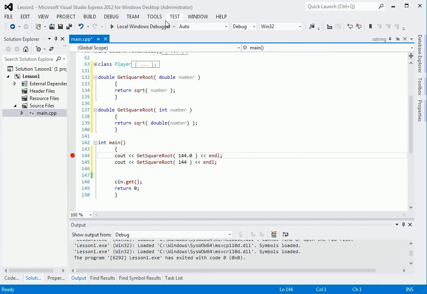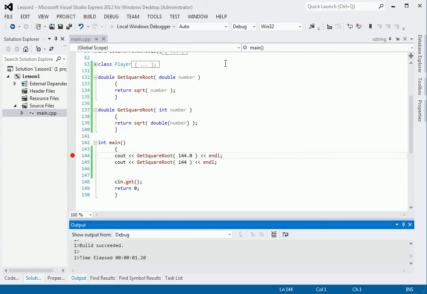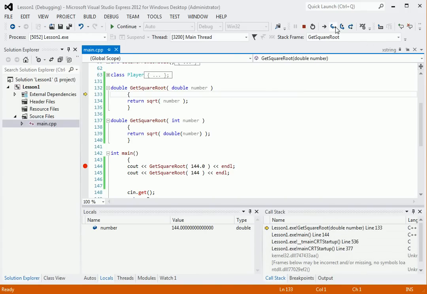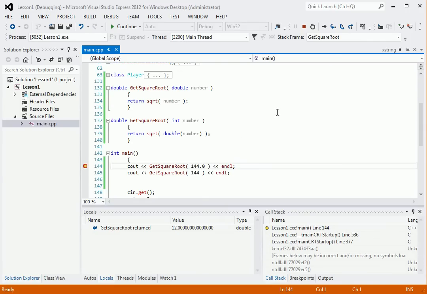So let's see. As you can see, we've jumped up to right here, the get square root with a double. And it returned 12, just as we anticipated.